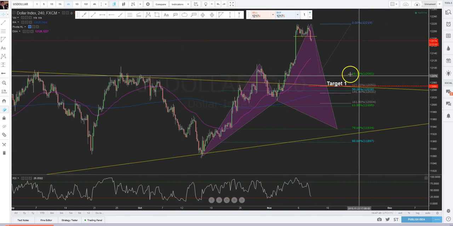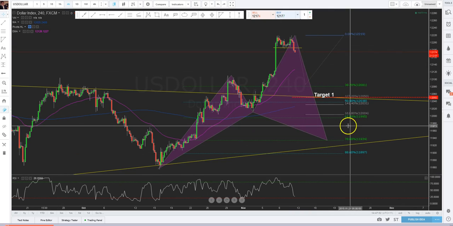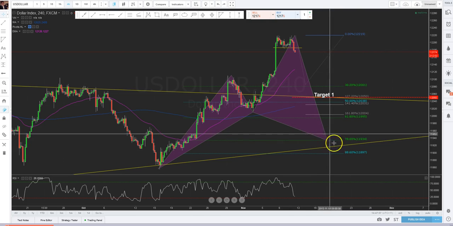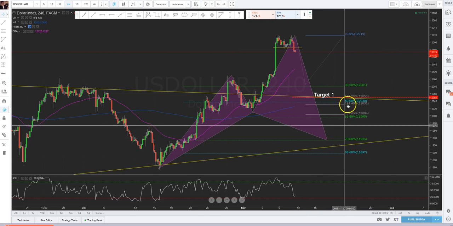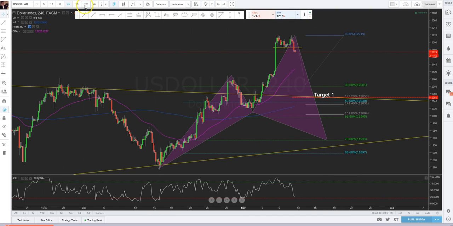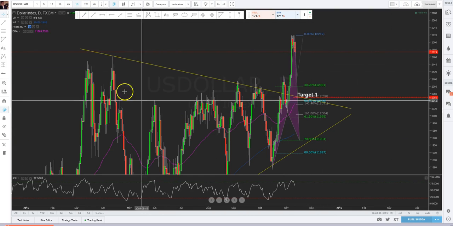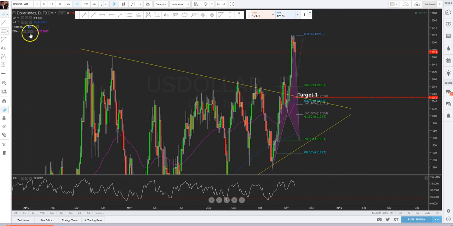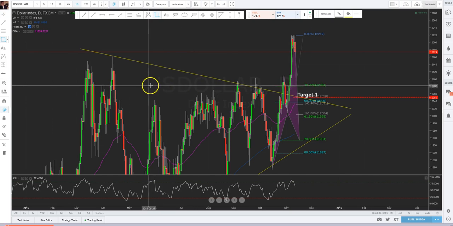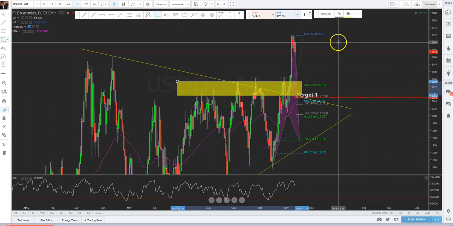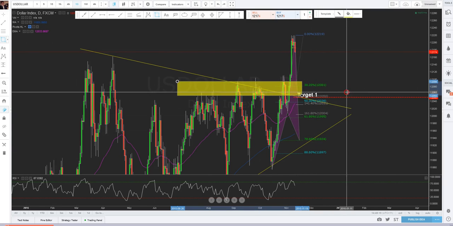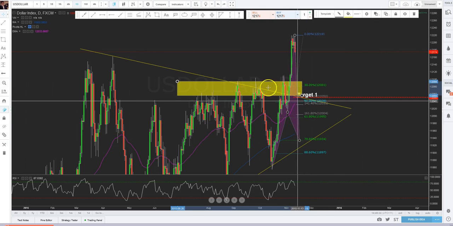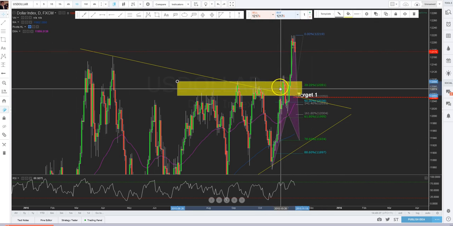That shouldn't be your target level, but it's giving you an indication that if it goes down, it could go down there, which could give you a perfect entry to go long, because all this is just a pullback. So I'd expect it to go down, and the level I was going to look at was around this level. It could go down here and bounce up, or it could go further down. You don't know. Sometimes it does that. So if it goes further below here, then you've got a potential entry here.